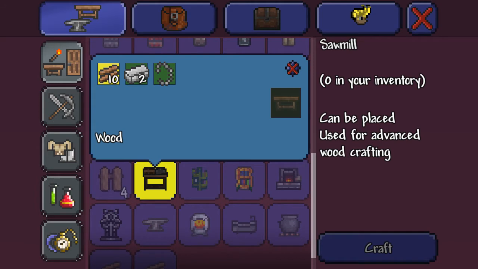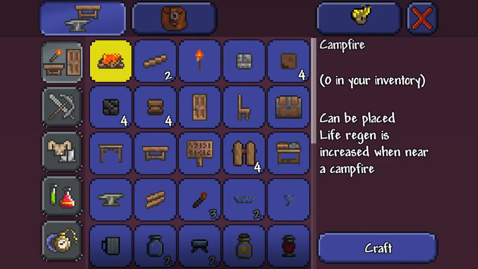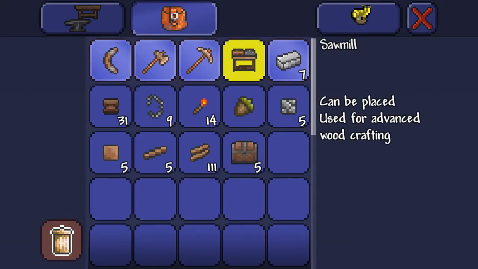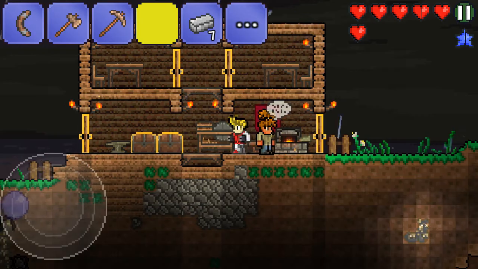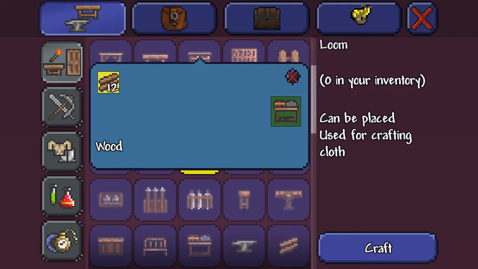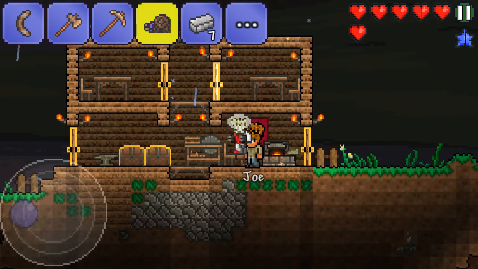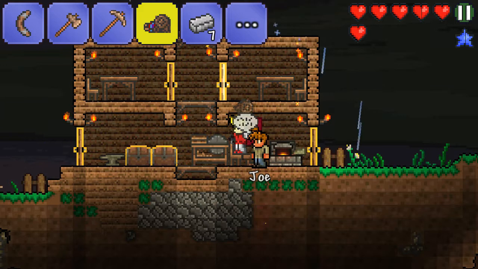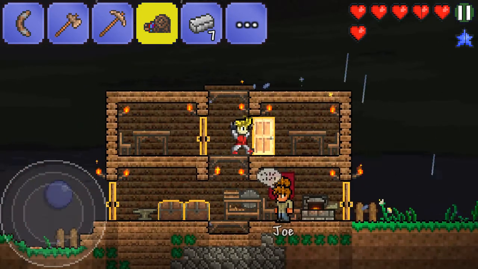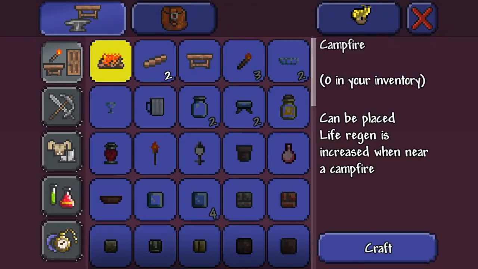Now we need that sawmill, so we need to get to a workbench now. And there we go, we made a sawmill. So the sawmill is what's gonna let you build your bed. And to do that, you need a loom. What's a loom? It's basically something to make thread out of or whatever. And I have no room in my house, so for you guys, I'll just come up here and place it down. I'll probably do some remodeling off screen.